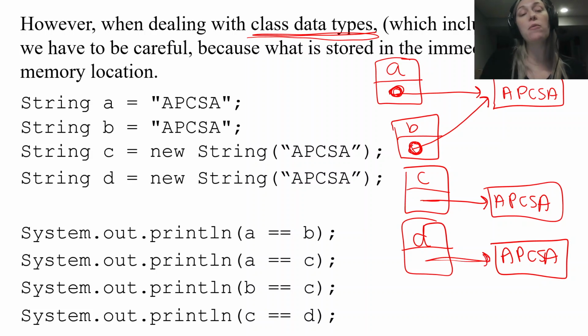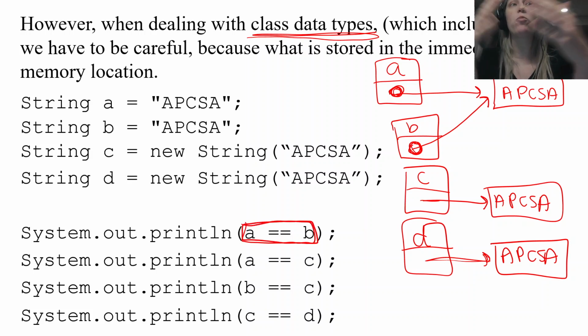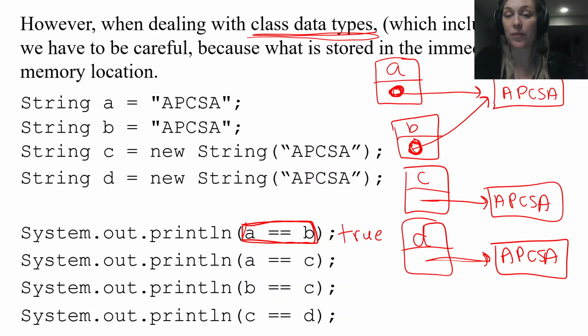Okay. So now when I go down here and I do my comparison, okay, what happens? Well, again, that equal to compares memory location, like what's stored in your memory boxes. Well, A and B have the same memory location. So this is actually going to print off true, okay, because they hold the same memory location. And you can be like, well, duh, Goldie, I wanted to see if A and B both said AP CSA, and it returns true. Okay, I know. It's not the greatest, but it does return true.